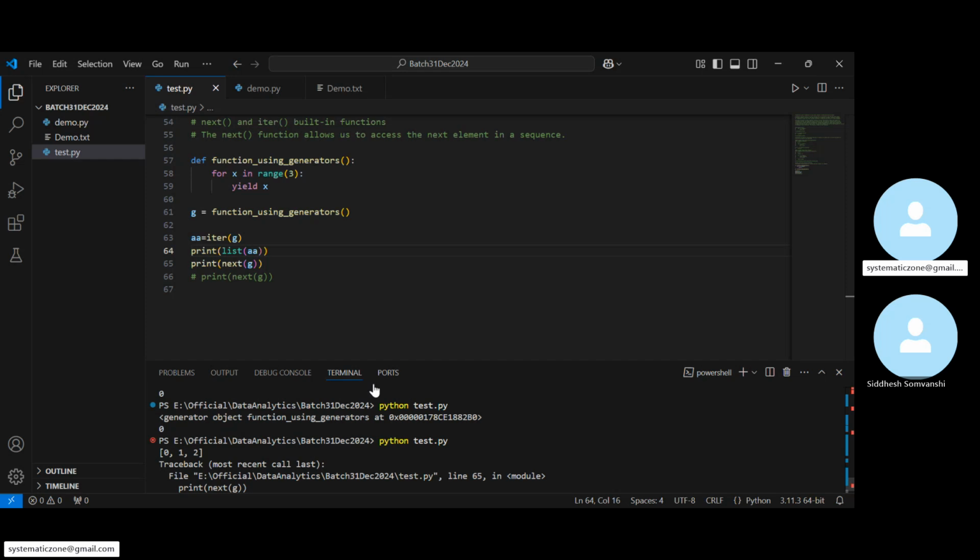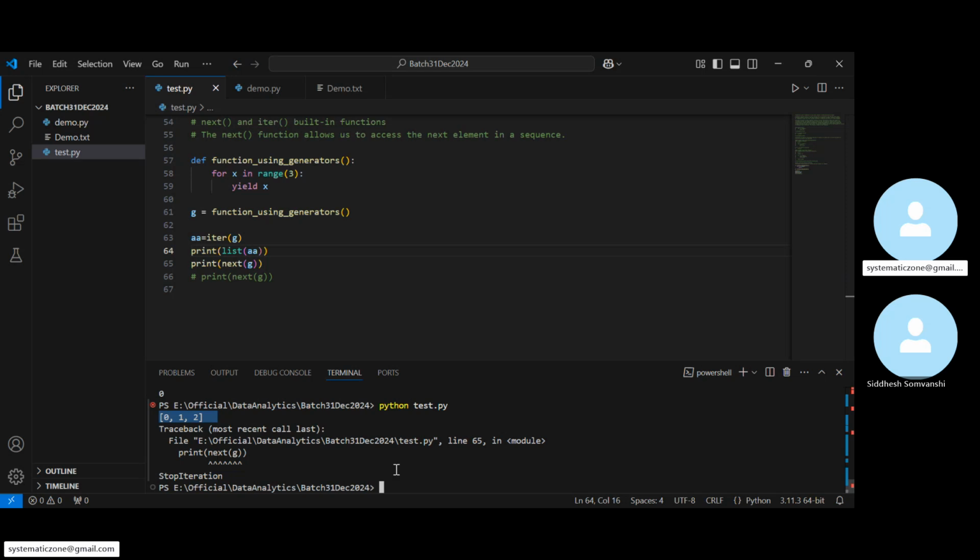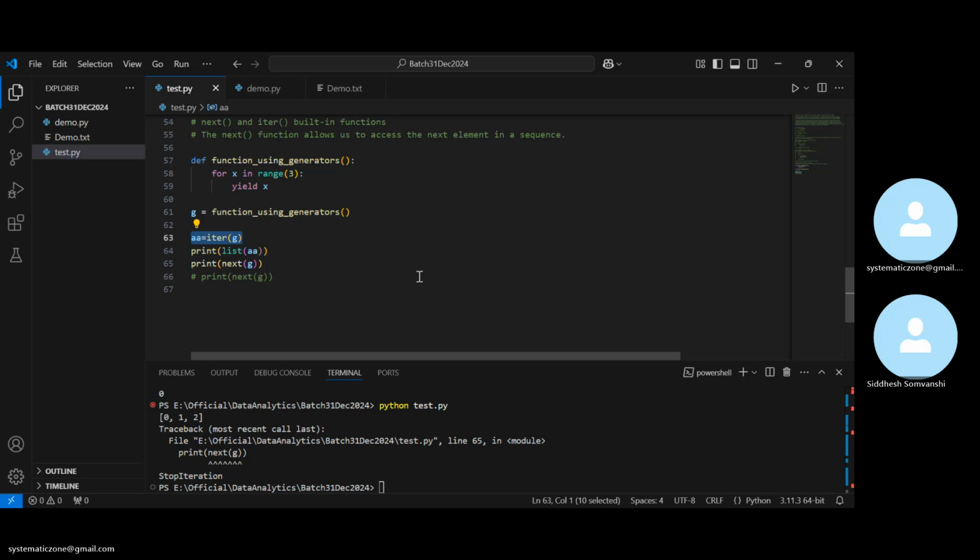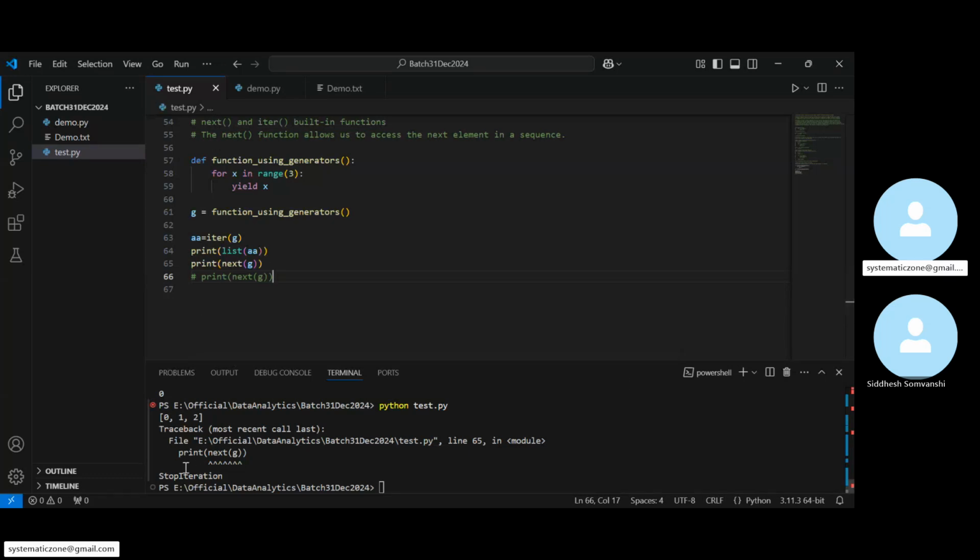If you see here, it printed 0, 1, 2 with iter. Then on print next G, it reached line number 65, stop iteration. Next G is not able to go to the next because it goes one by one, and here through the iter function we were able to read all the values in one go. Because we read it all, it throws an error. Let me disable this and check.